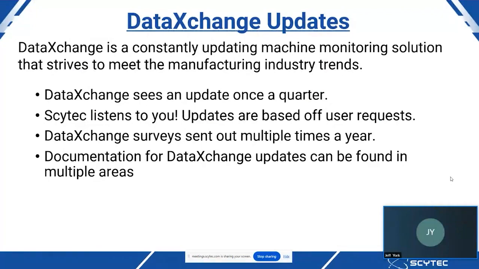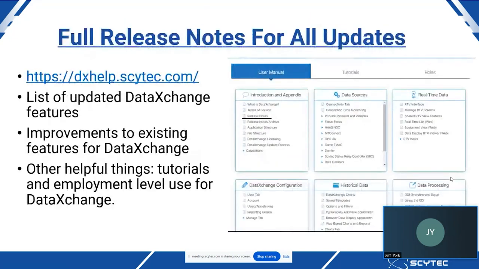And we at Scytec listen to users. We send out a survey a couple of times a year asking how we're doing, as well as what could be added to the DataXchange platform. From those survey responses, that also goes into the updates that are sent out. All of the documentation about our updates can be found in multiple different areas, and I'm going to be describing those now.